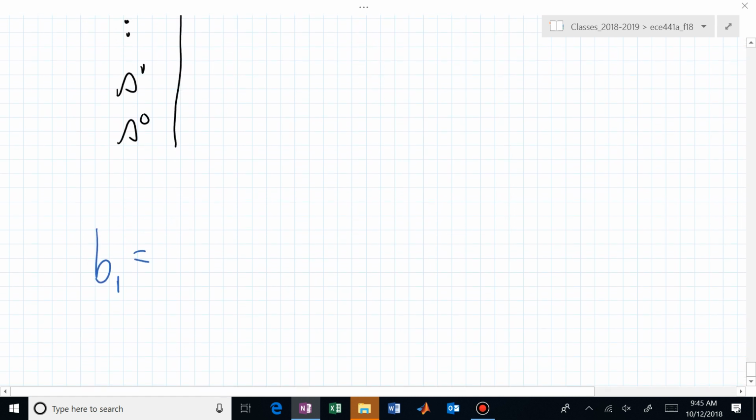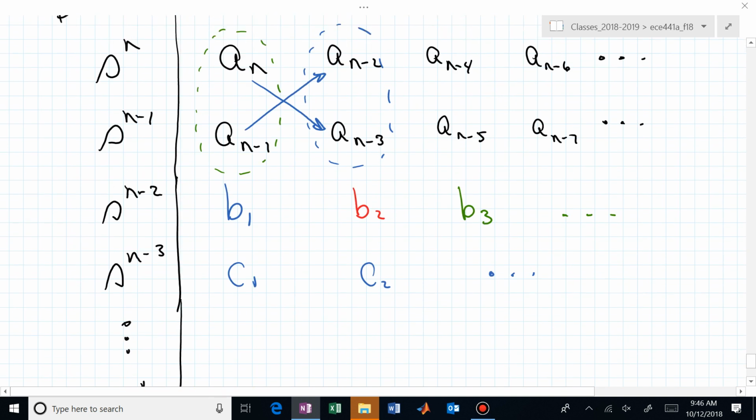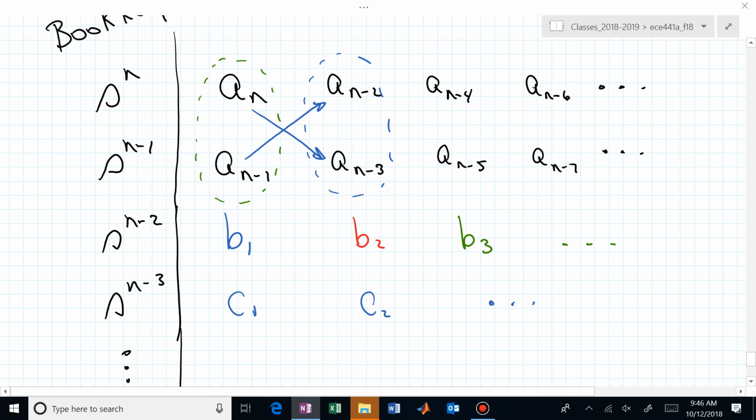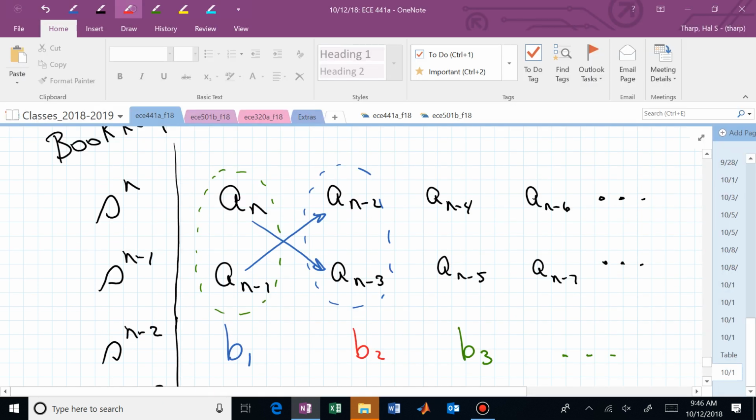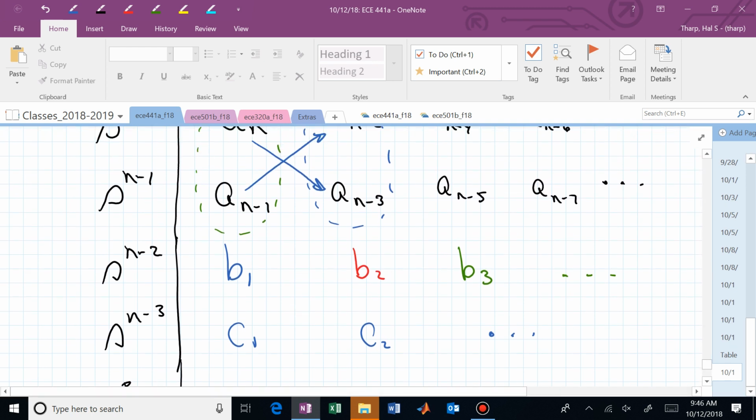What did I just say? Who knows? I said a sub n minus 1 times a sub n minus 2 minus a sub n times a sub n minus 3 all over a sub n minus 1. That I built from the leftmost column and the column to my right of the B1 entry. To obtain B sub 2, it's a similar strategy.